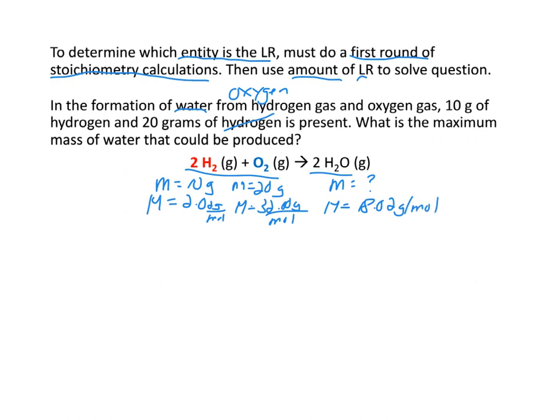It doesn't matter which compound you start with, and just for random sake, we'll pick hydrogen gas. So we have hydrogen gas, 10 grams, and convert that into moles by dividing by the molar mass. Then we follow our mole ratio to find how much oxygen we need to completely use up the hydrogen. So we use our mole ratio for oxygen and hydrogen, and then multiply by the molar mass of oxygen.